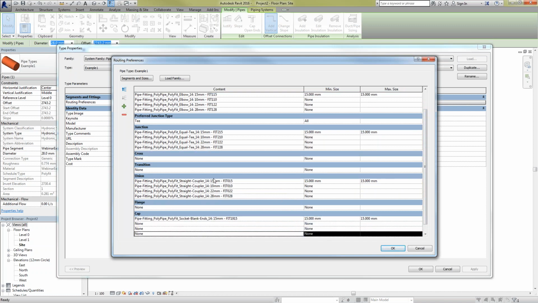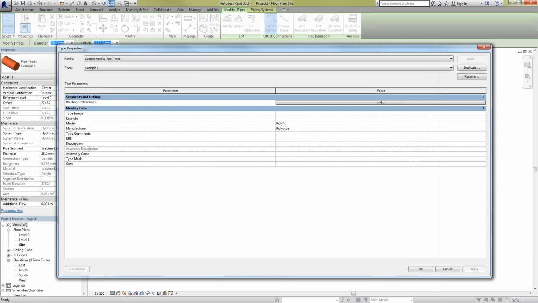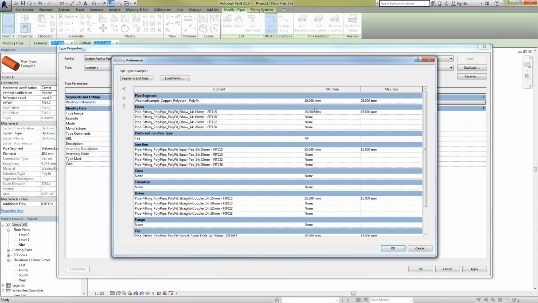So obviously the more pipe fittings you've got, the more parts are going to be within this. There's going to be more lines within this routing preference. So I'm just going to go in and put all of this data in so that it lets me know. Move it back up again. Open that up to 10. We don't want this one to be 22.